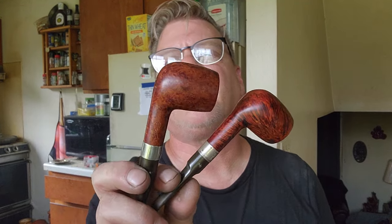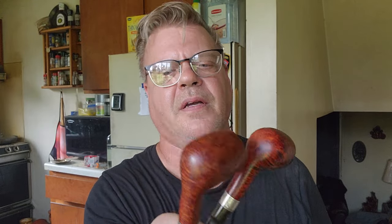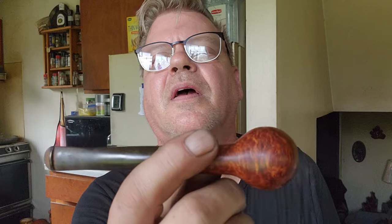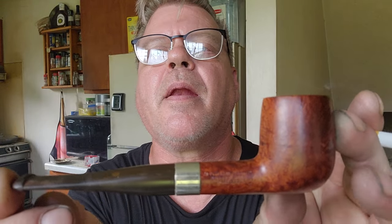So my friend, those are your two Petersons — they're beautiful. Let's take this Peterson P-lip and do a little work on her. Look at this pipe — look at the P-lip, look how dirty the stem is. But it's got gorgeous briar. Look at the stuff all over the crown of the pipe. The nickel band is all faded and dull. Remember that — and it's got a P stamped in silver on the side. We'll see what I can do with her.